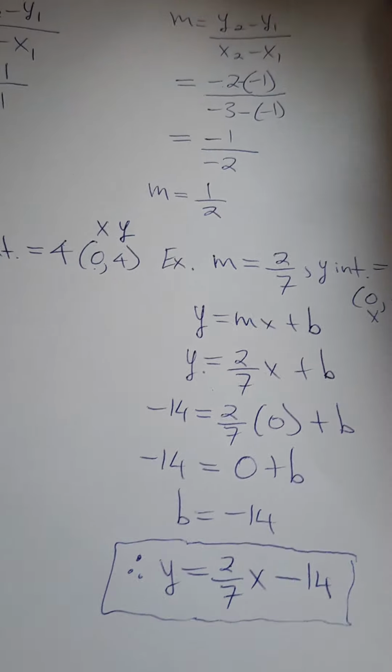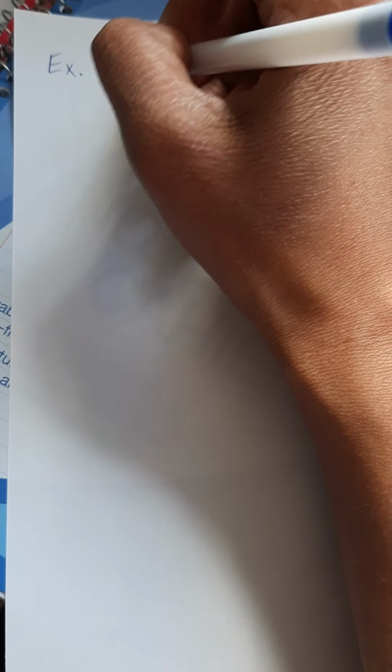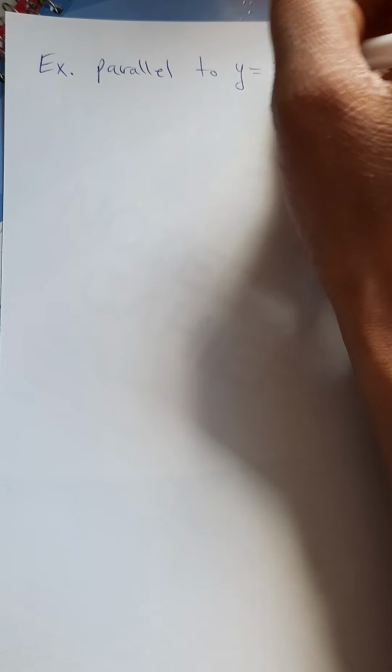Let's go to the next question. What we're going to do here is a quick review of parallel and perpendicular lines. Let's try a question here. Find the slope of a line with each property. First, a line that is parallel. Let's write this one: y equals 3x plus 16. I have to write an equation of a line that's parallel to this. If you look over here, the slope of this line is equal to 3, so I'm going to put m equals 3.